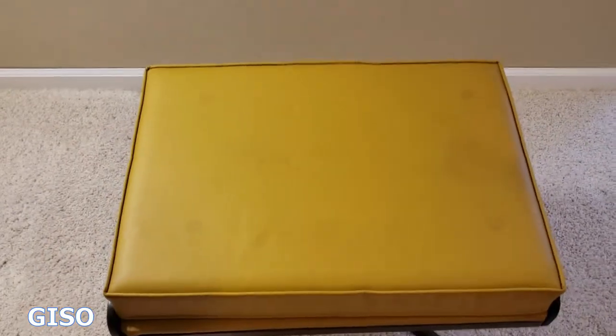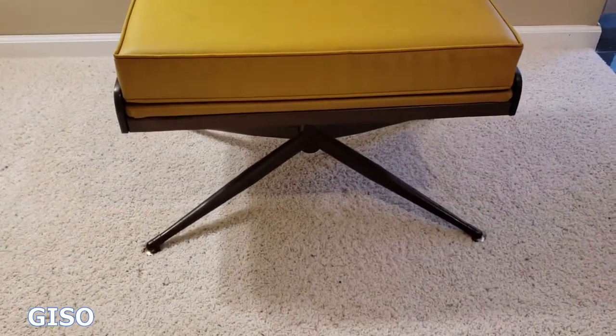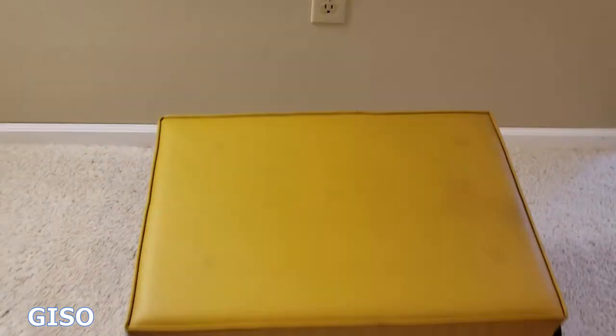Looking at the cushion — it's in really good, firm condition. There are some marks on it, you can see those. I didn't try to clean it too much, just wiped it down to get it online and to its new owner right away. The cushion on the top side has those marks right there.